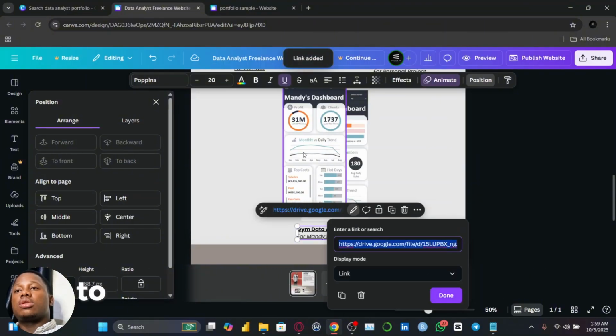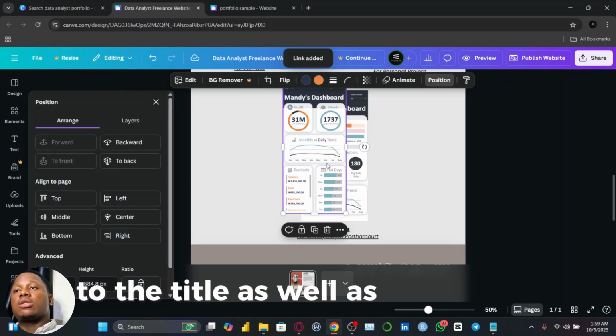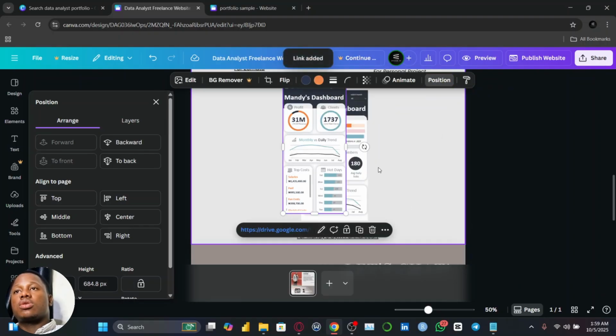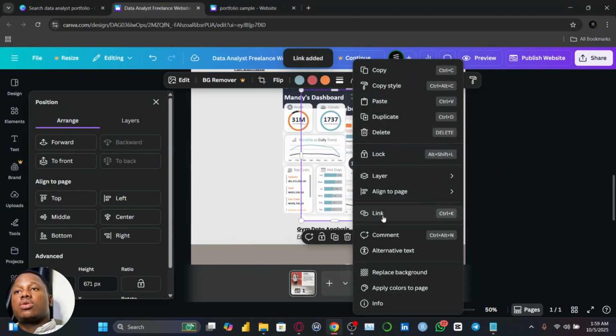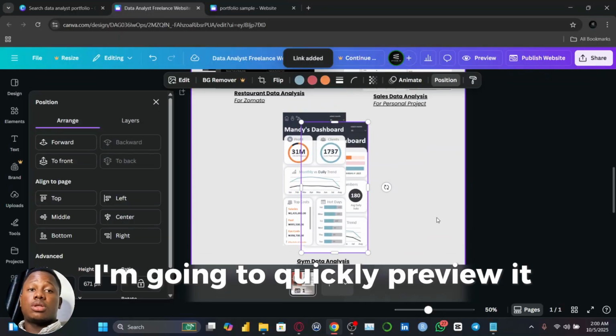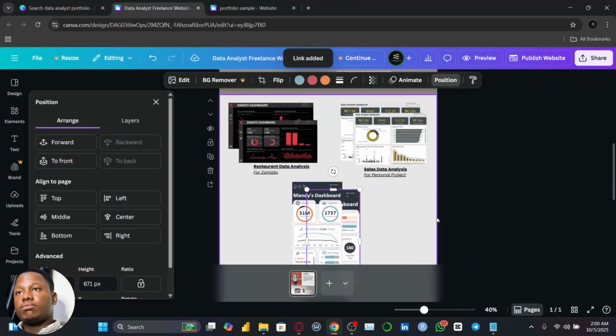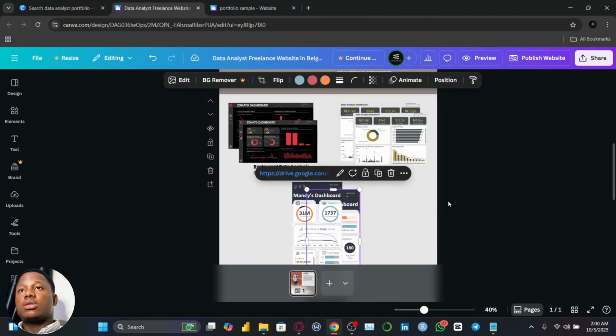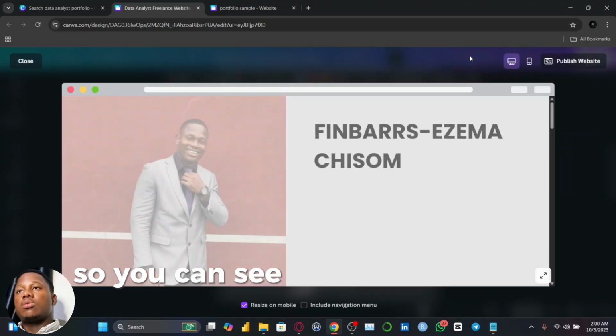Link it to the title as well as the screenshots. So link that quickly. And now I'm going to quickly preview it on this website, so you can see what we're talking about.